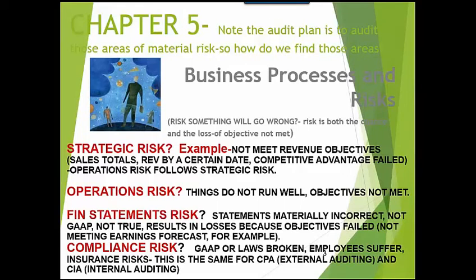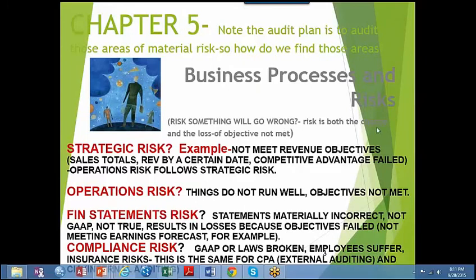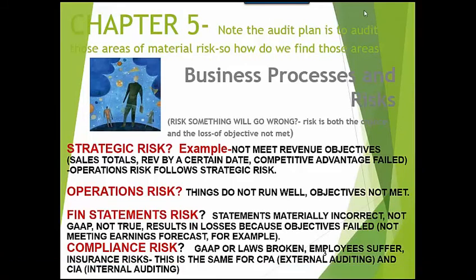Okay, and we always talk about risks related to internal controls, and there's no question but that there is a relationship, and we've talked about that relationship in the past. But what we're going to talk about tonight is in Chapter 5, we talk about the risks related to business processes, and in Chapter 6, we talk about the same issues, but from an internal control perspective. Okay.